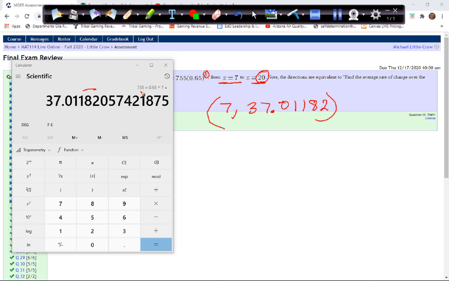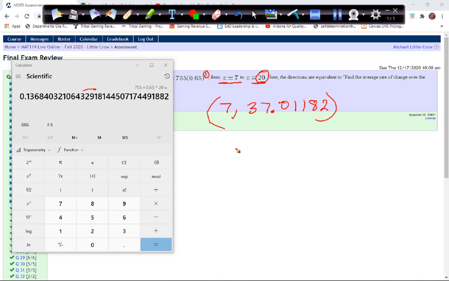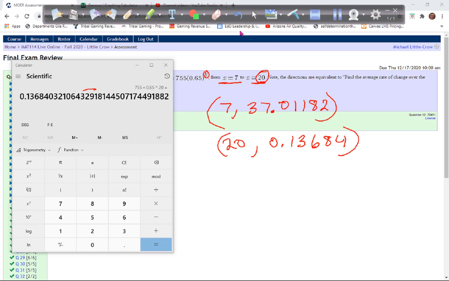And we're going to plug in 20 and use the same thing, 755 times 0.65 raised to the 20. So let's clear that. 755 times 0.65. Now it's a decreasing exponential, so it should actually be smaller, right? And it is. So the point we're going to get is 20, 0.1368.